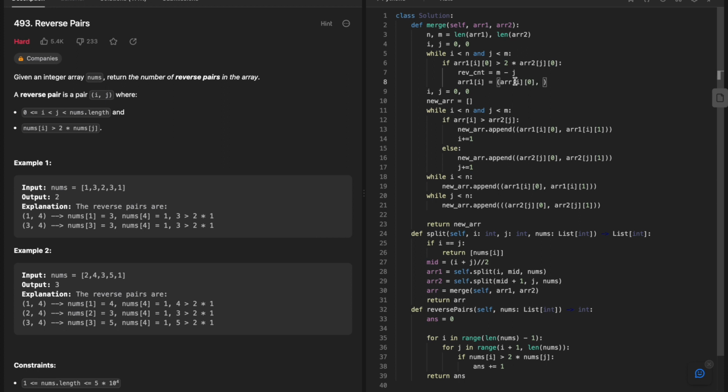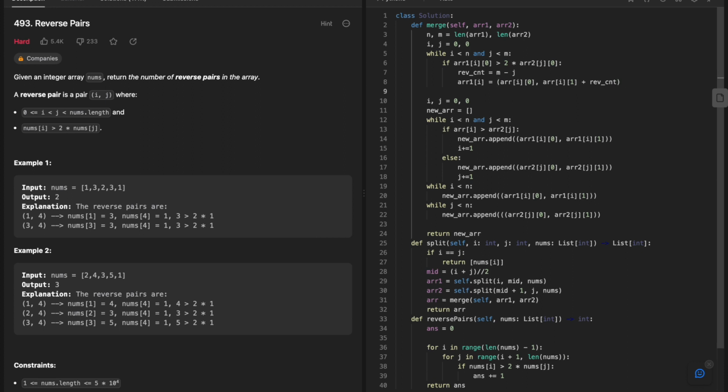The value at the index will be the same, it's just that we will be adding the reverse count to the earlier value of reverse count that we have stored while merging array 1 in itself. So that is our condition.